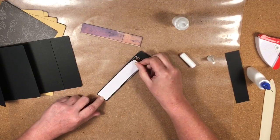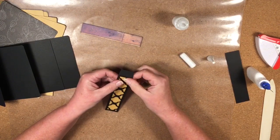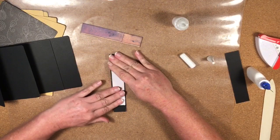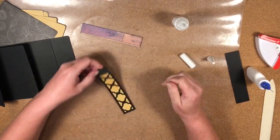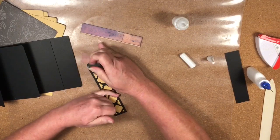Try and line it up. Make sure I cover it all up. I need to slide it down this way just a tad. Bet you I just got glue all over that when I did that. Oh, not too bad, not too bad.